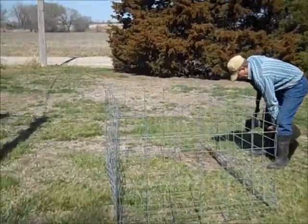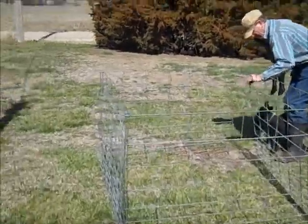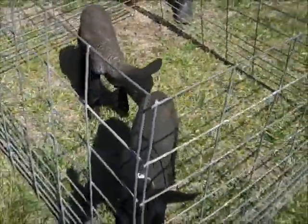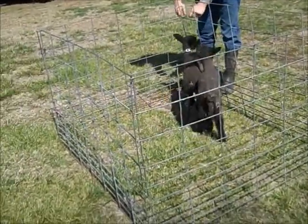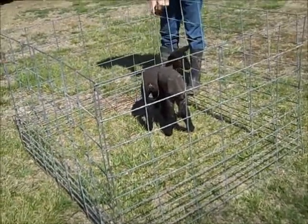Dad put the lambs out to play for me. I didn't even realize they were out until it was feeding time because they were everywhere. It sounds like they say 'Ma.' One's tail is missing — you can see that in the video. The one with the collar has already lost her tail but the other one still has hers. I don't know why they didn't fall off at the same time, because now every time I have to go look for them and make sure it's still there.